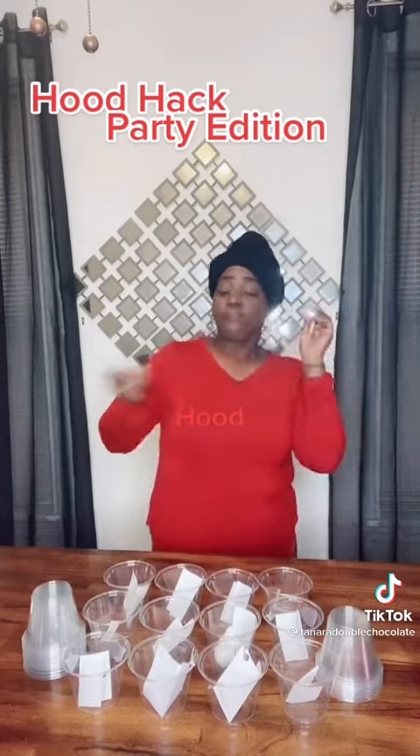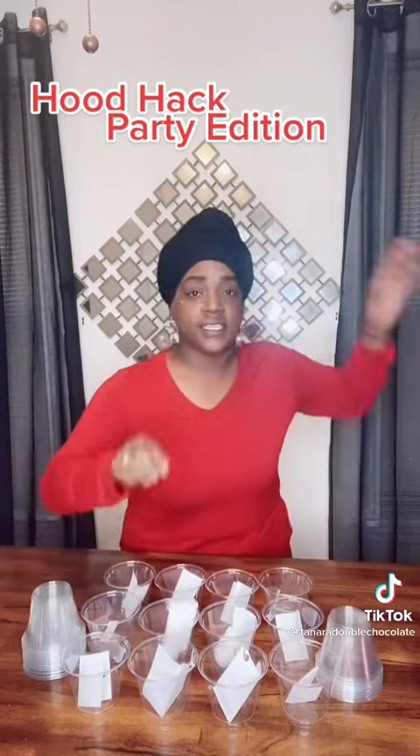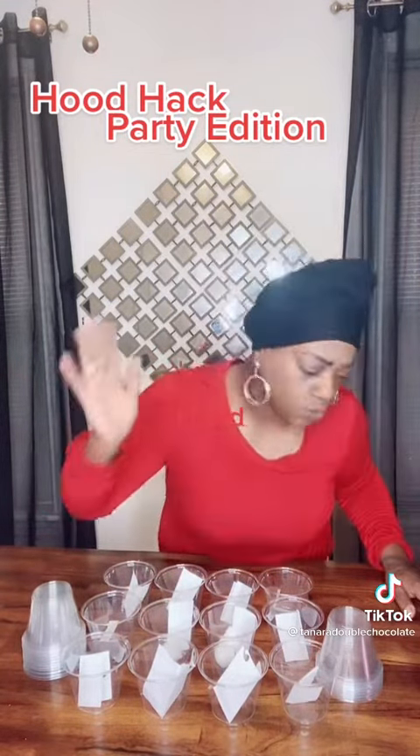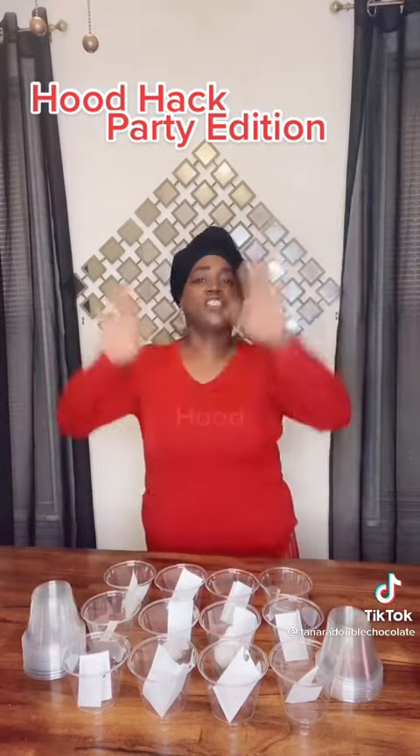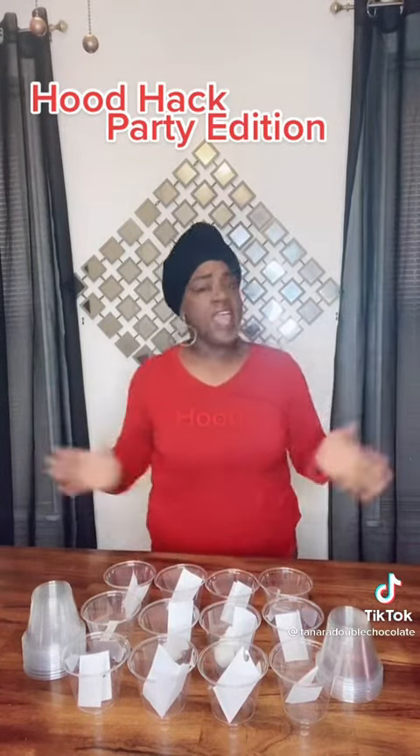Keep going — they're gonna be like 'oh!' Same one: run and get the rest of the clothes. Next one: this one says go wash the dishes I got left in the sink, run in there, you got 10 seconds. They gotta run as fast as they can — they're gonna swear they're having a party. Get your whole house clean: do the walls, the floor, and have a good time.